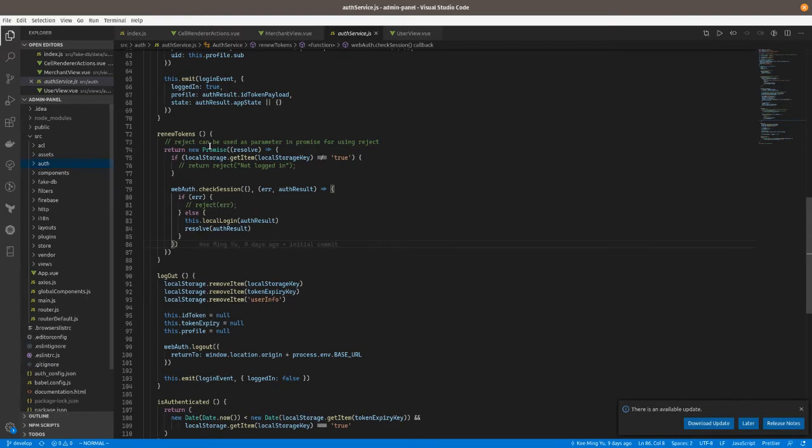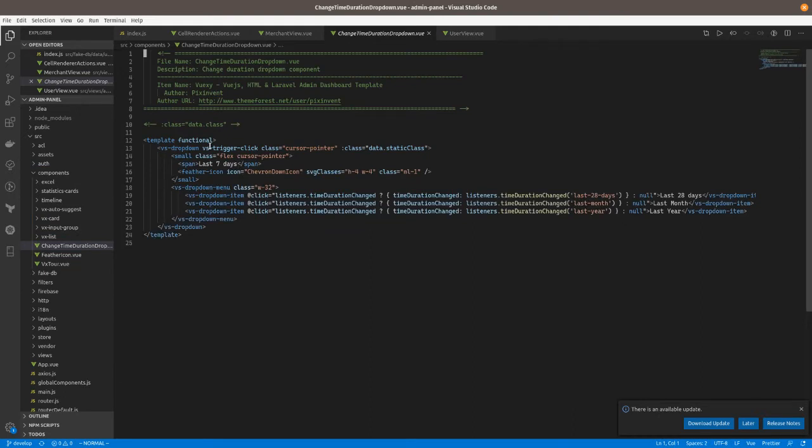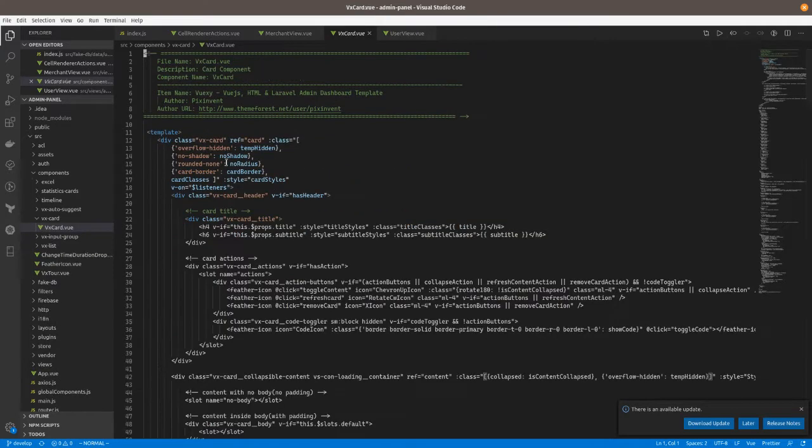So, components, this is where you get all your separate components. You can see a very small component here, they're supposed to be small. Another component over here. Sorry, my computer's lagging on this. Yep, sorry. These are all your different components. We won't go too much into these. These are just separate components for your application.